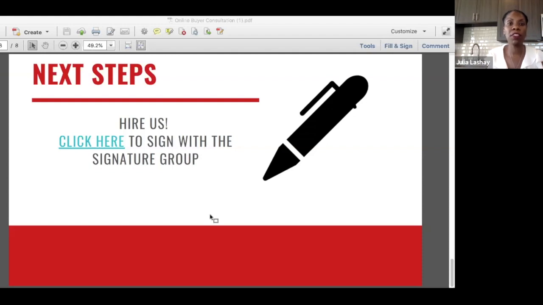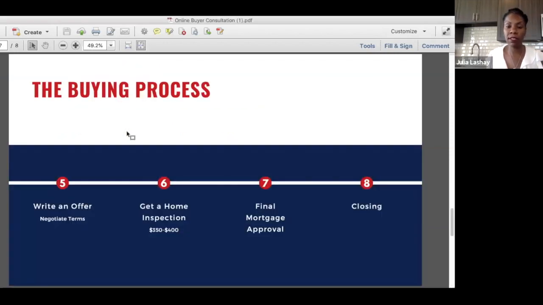Then we go on to talking about the buyer representation agreement. This is what the buyer representation agreement looks like. This is what it is. You explain it, go into detail with this same thing. You sent this to them through DocuSign, so now they can go ahead and electronically sign it while you're on the phone. And then ultimately what we've done at this point is we have done the entire buyer consultation.